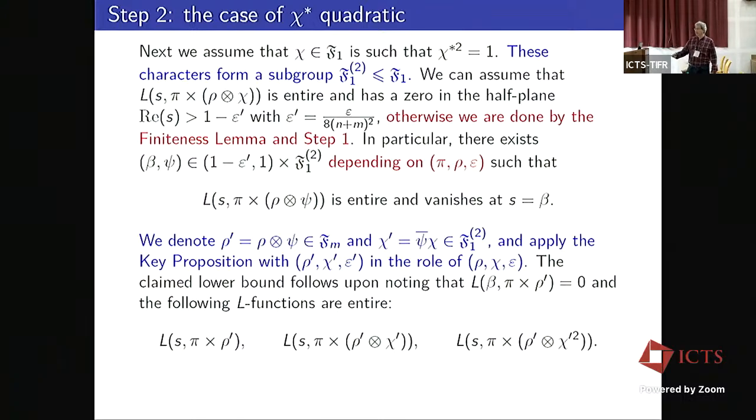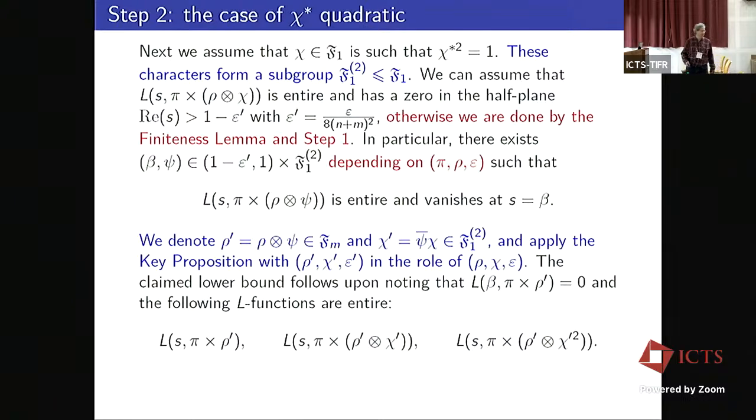And how about the third guy? Well, if you look, the third guy is the chi prime square twisted version of the first one. But chi prime here lies in our family that satisfies the star version square equals 1. So this chi prime squared is actually a determinant character. So the third L function here is just a shift of the first L function.